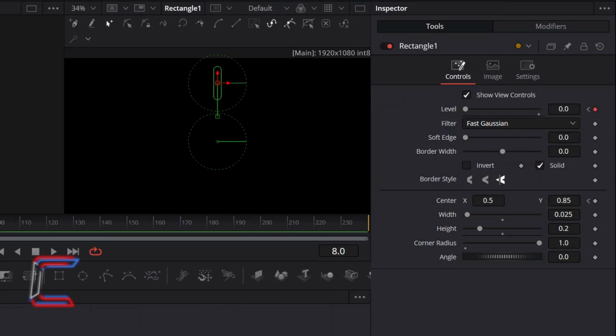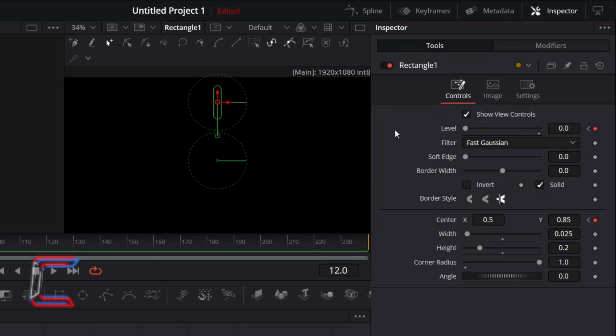I wish for the pause to last half the amount of time that the line appeared on screen, and therefore I will advance forward by 4 frames this time to frame 12, and will select the keyframe diamond icon again for level. Do the same also for center Y, so that the final position of the line remains the same for the last 4 frames of this animation sequence.